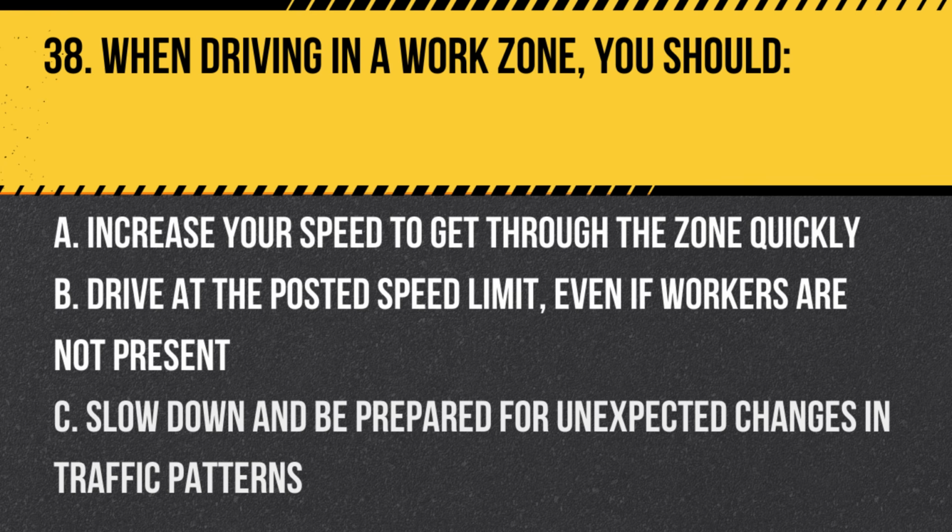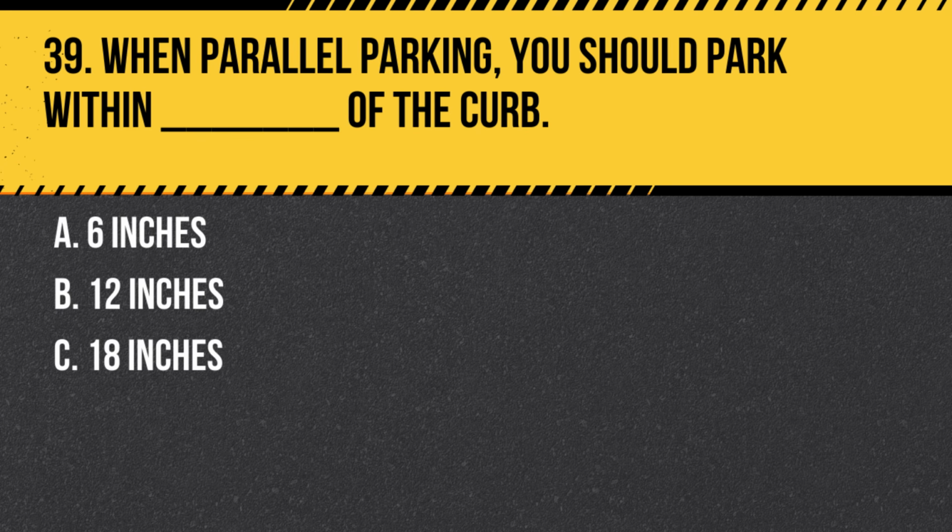Question 38. When driving in a work zone, you should A. Increase your speed to get through the zone quickly. B. Drive at the posted speed limit, even if workers are not present. C. Slow down and be prepared for unexpected changes in traffic patterns. Answer. C. Slow down and be prepared for unexpected changes in traffic patterns. When driving in a work zone, slow down, obey posted speed limits, and be prepared for sudden changes in traffic patterns or conditions. Question 39.